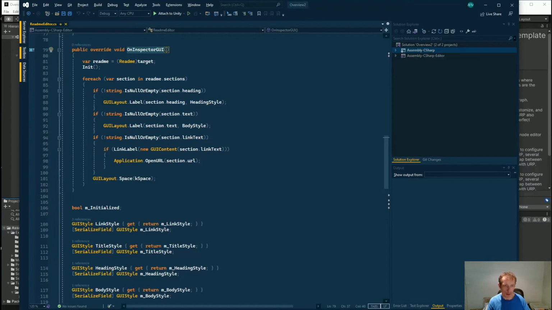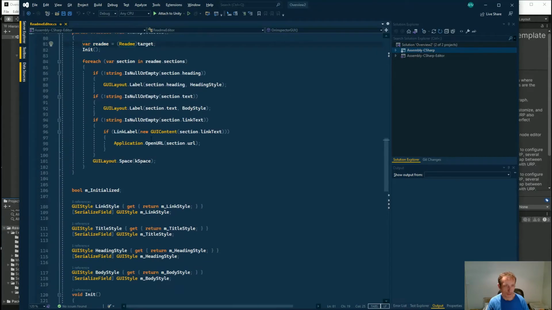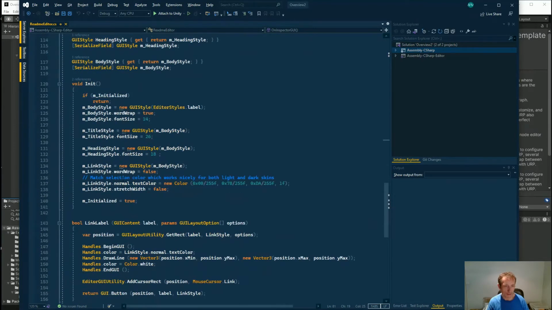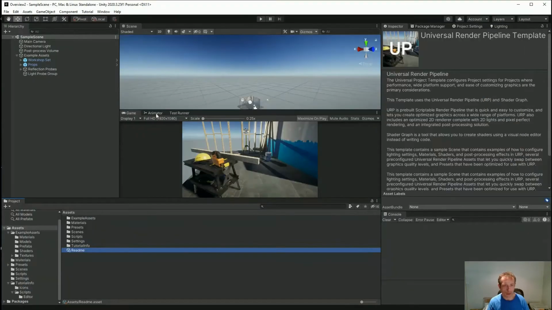So this is drawing a special version of the inspector where we have some labels. So for instance, for a README asset, there's a README class in here. Let's have a look. Label, okay, style, section tag. Some of these things will come from the actual asset. Yes. So for instance, the asset itself will be, well, that is the asset.